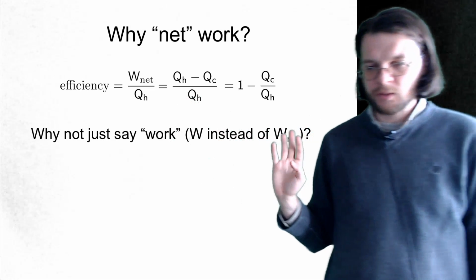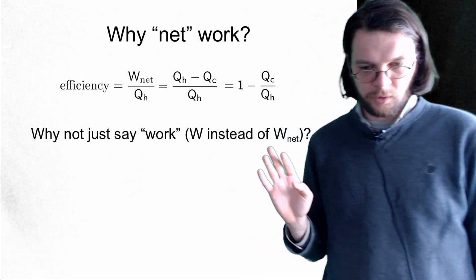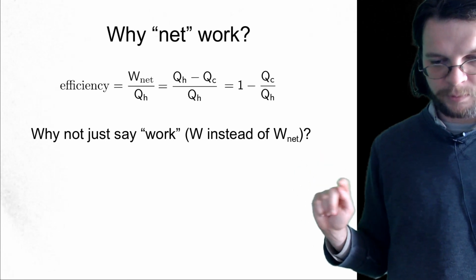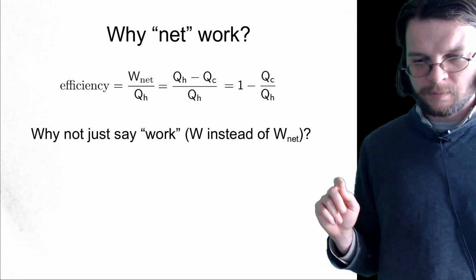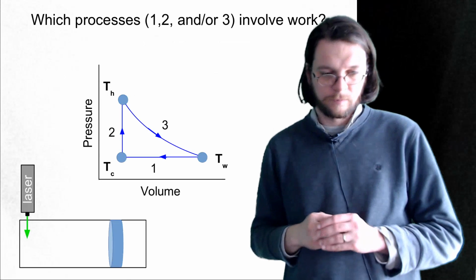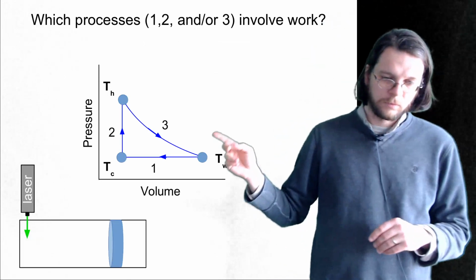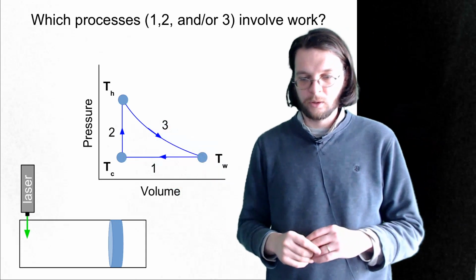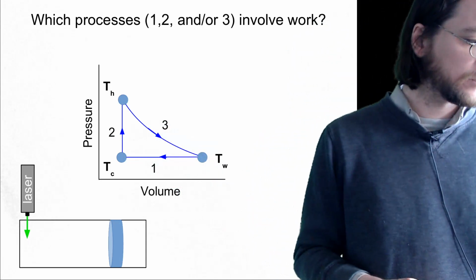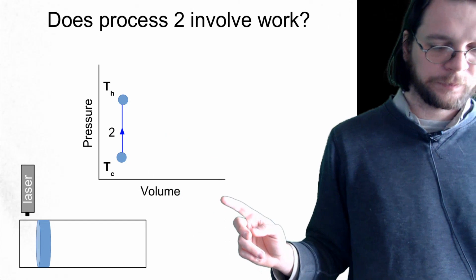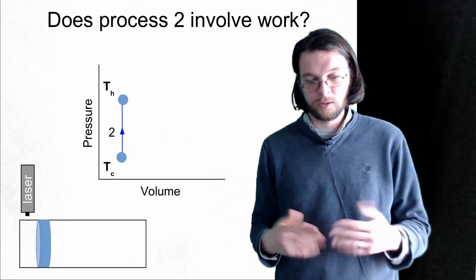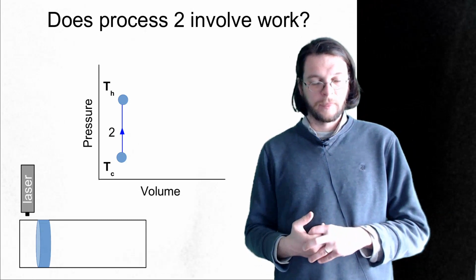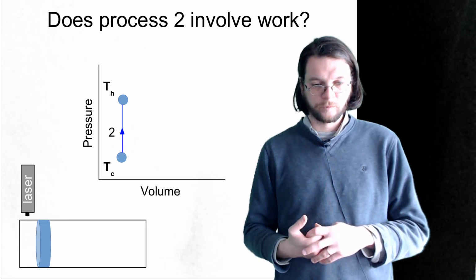Well, let's walk through this again. I've talked a little bit about the work that it takes to compress the piston in step 1 there. But let's talk about this. So again, which of these processes 1, 2, 3 involve work? So for example, step 2 here, does this involve work? Is there any work done? Is there work we have to do to the system in this step?